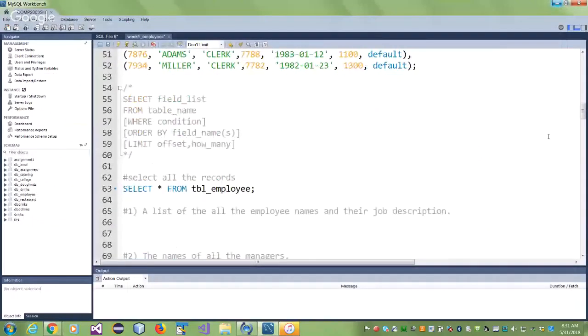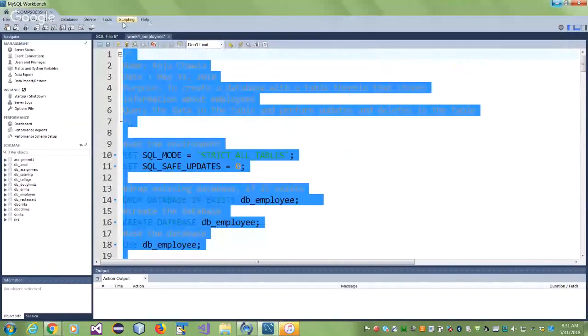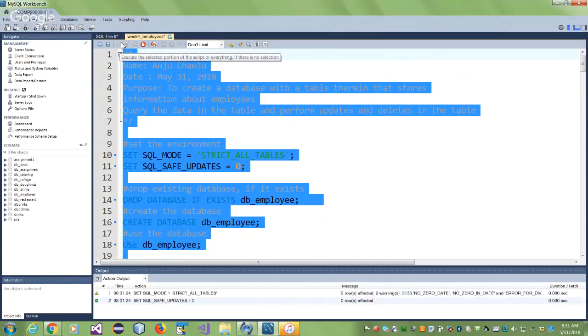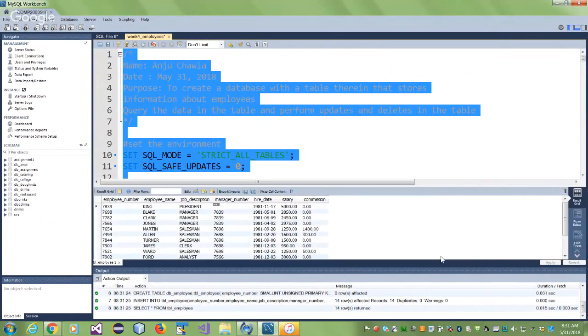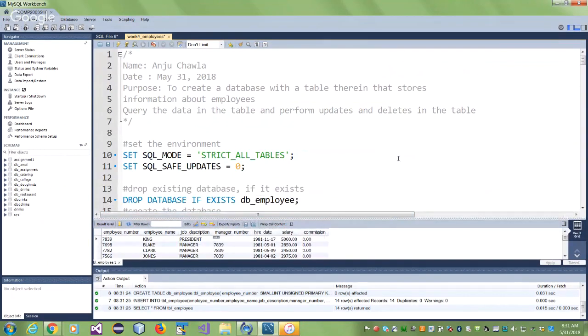Okay, so done. So what I'll do is I'll run it till my select statement so that I know that, oh yeah, the table got created and everything looks fine. So just run the first part and everything looks fine and there is my table, right? So I ran the script, not the whole script because there is more to come. I ran the script starting from the beginning till where I did a select statement.